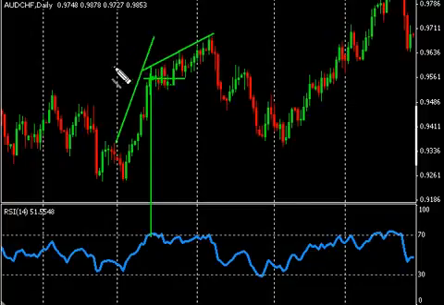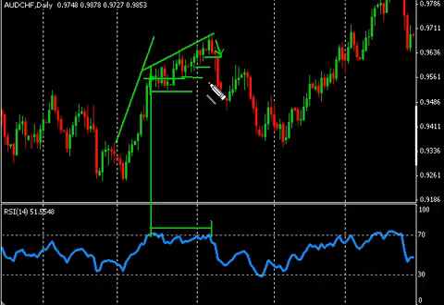At that moment you can see that the momentum has decreased. But currency pairs can be overbought for an extended period of time, just like in this case right here. So it's important to let your profits run and to manage trades. Managing trades and money management are the most important aspects of trading. So you'd move your stop losses as this goes on, until you're taken out for a larger profit. That's the way to really trade these things.